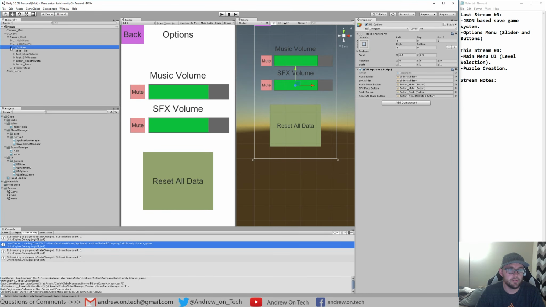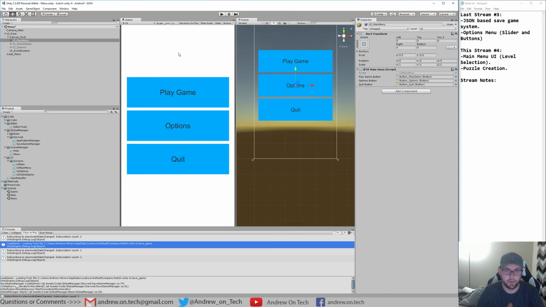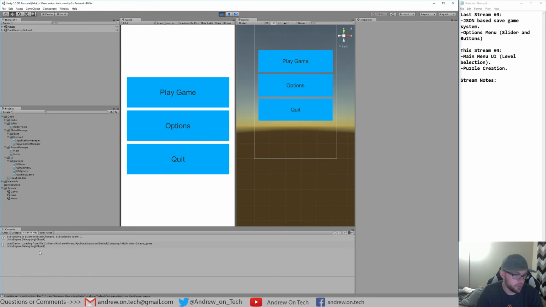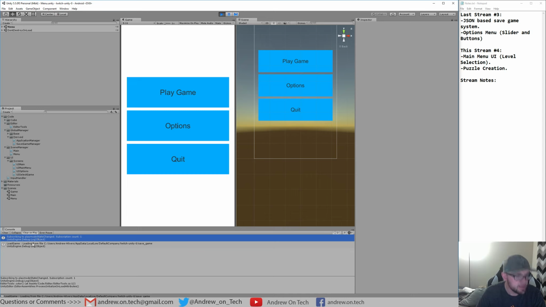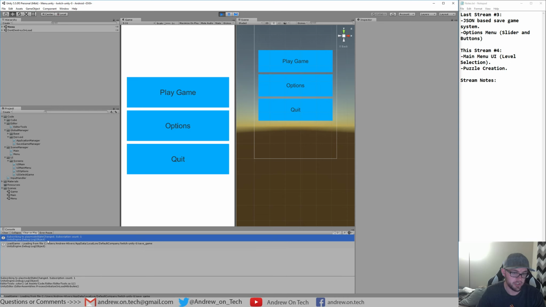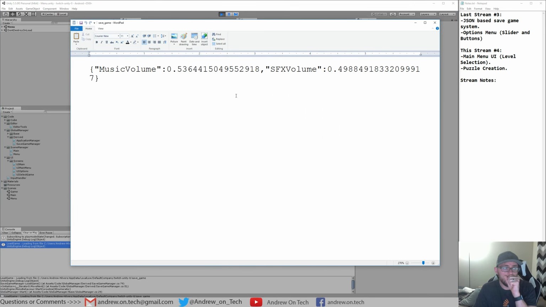So what we want to do is make sure our defaults are set up correctly. Our main menu is showing. All right, we're going to hit play. Notice too, we have some nice debug outputs that we've created in some of the previous streams. This one is for our editor tool, subscribing to play mode state change. We can ignore that one for now. But this one's relevant. This is showing us that we're loading a file at this path, which is this file right here that I've already opened.